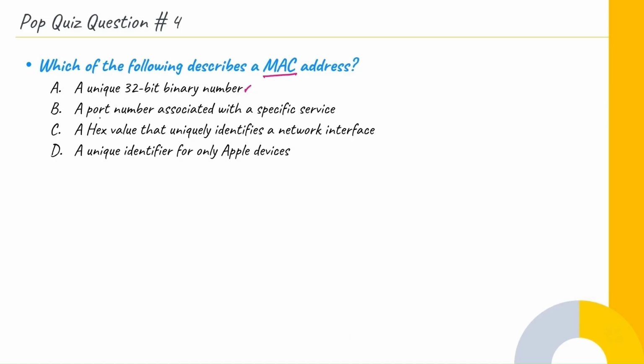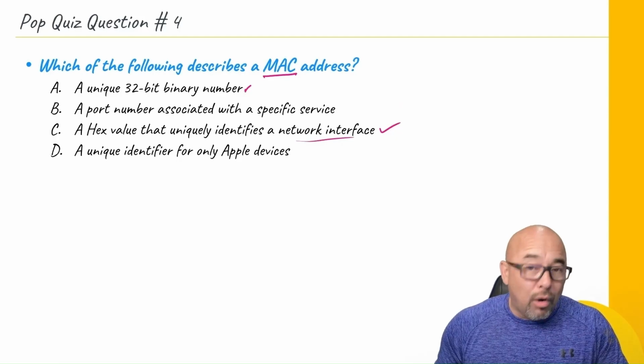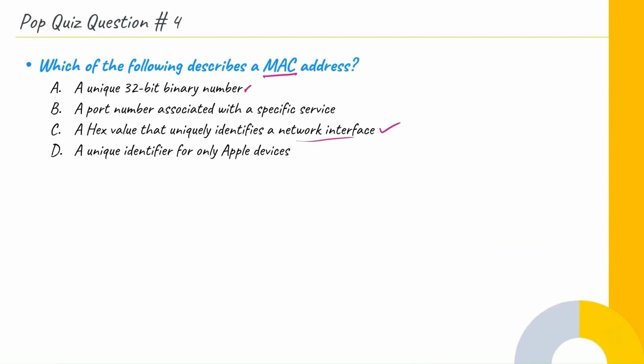A MAC address is not a port number associated with a specific service either. It is a hex value that uniquely identifies a network interface. Sometimes, by the way, you may hear this also referred to as a hardware ID. But that's what it is. It's answer number C, and of course D would not be true. So your correct answer is C.